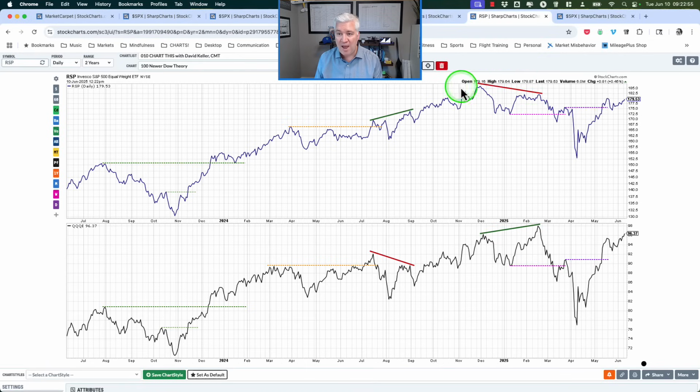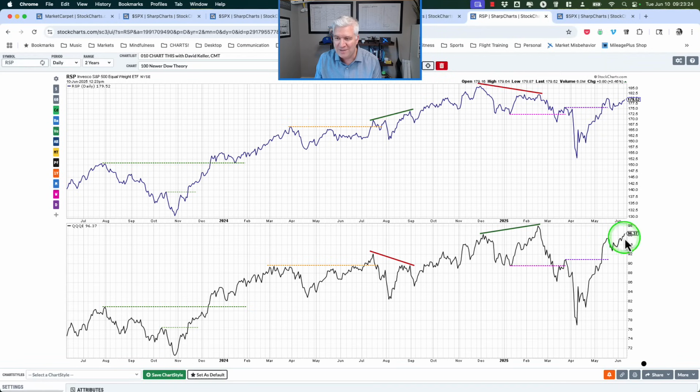However, we also had a bearish non-confirmation in February of 2025 at the February market peak, where the equal-weighted Nasdaq made a new all-time high and the equal-weighted S&P did not. That was, again, one of the many indicators we were watching that told us that that February peak was one to be questioned, not one to be embraced. Now, what's happened in the last couple months, though, is coming off of that April low. I would say by mid-May, both of these were back to a bullish confirmed reading as both made a new swing high.